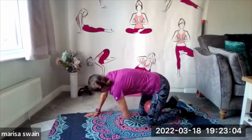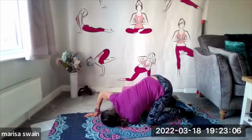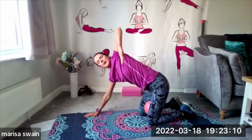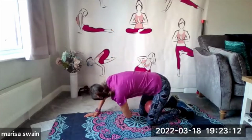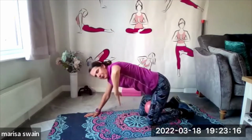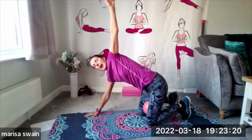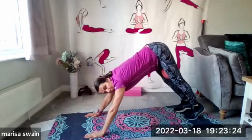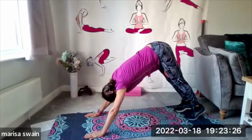So again, try every time on each repetition, you come up further. So you've got 1 more, but I'm going to change this. So you're going to come up to elbow, and then up. I'm going to tuck my toes under. I'm going to lower my hand back down, and I'm going to push back up. You're going back into your calf stretch.